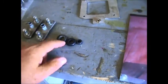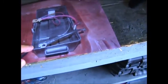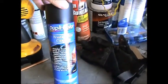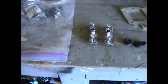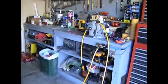So next we're going to put the grommets in, get these bolted down so we can put the battery box in. I'm not going to run any of the cabling in yet because I want to finish the bottom of the trunk pan, and like I said, do trunk bed coating on the bottom of it, and then we can do the gas tank. I've got to find the gas tank straps now. So as always, when I get more, I'll turn this back on. Later, guys.